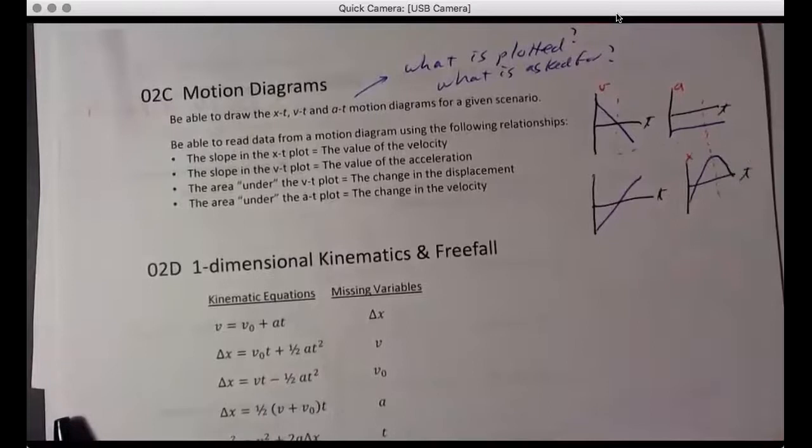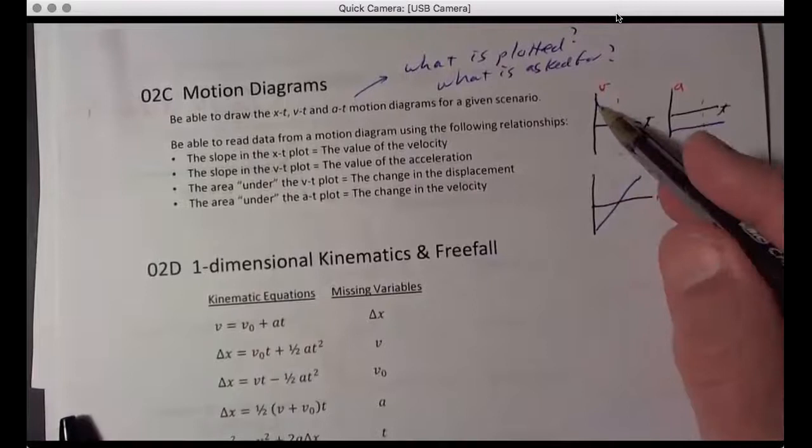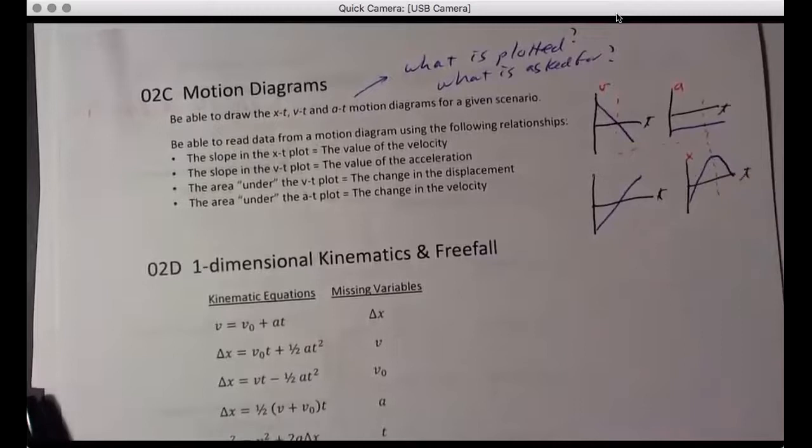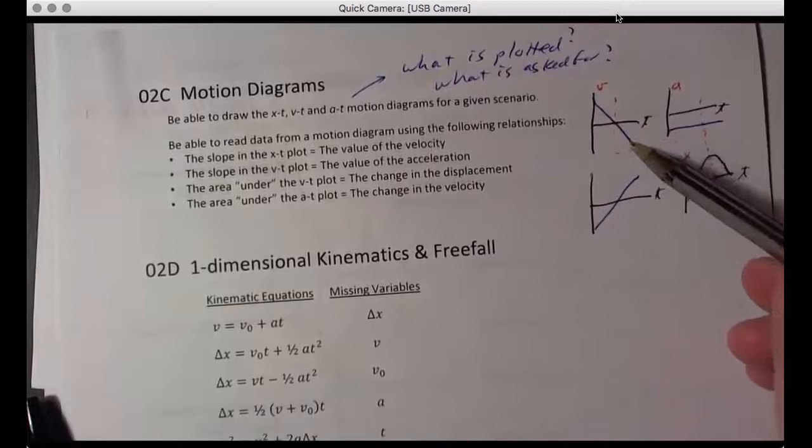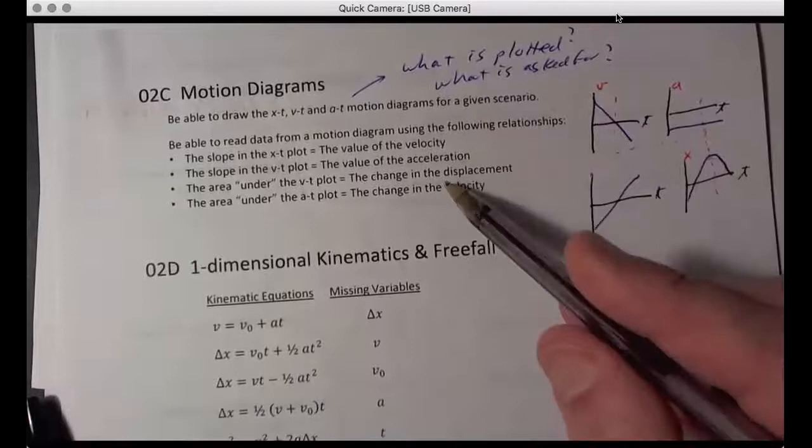So if you have a position that's always bending down, you have always a negative acceleration. If it's constant negative, then you have a linear velocity and a parabola for the position versus time. If the acceleration is positive, it curves upwards. If it changes, it changes its slope. So these three here, combinations, the slope of this is that one. The slope of this is that one. It's positive here, it goes to zero, goes negative. Positive goes to zero, goes negative. So those are the kind of things you'd be able to go back and forth between.